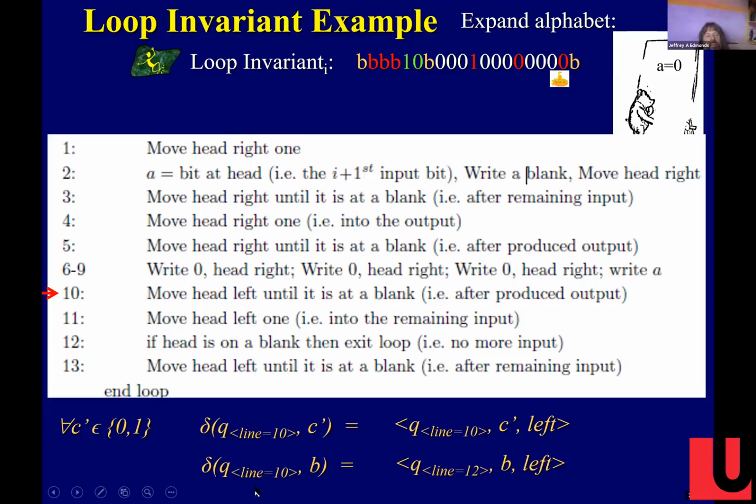So now let's think about what we're doing for a blank. If I'm in line 10 and I get a blank, then what do I do? Well, I'm supposed to move left until there's a blank. So if it is a blank, then I'm done with line 10. So what I could do is go to line 11. I keep the blank there, and I could stay, because I didn't say to move the head, right?